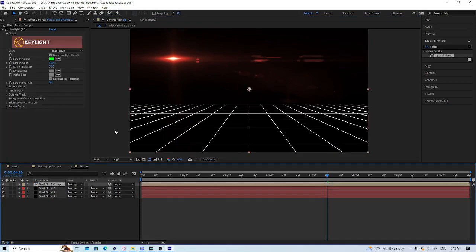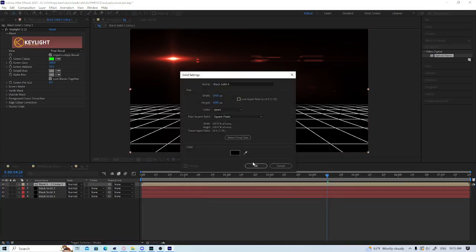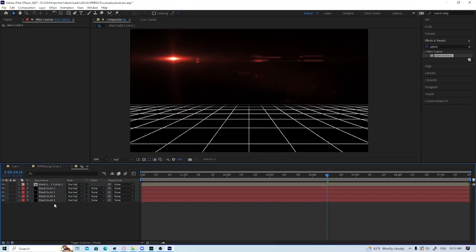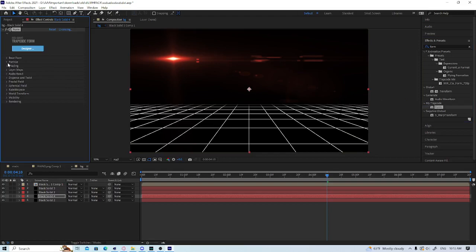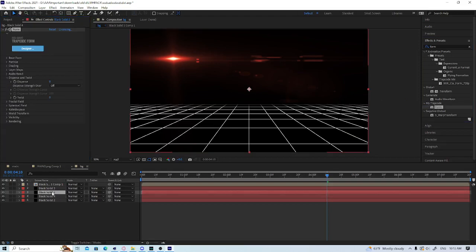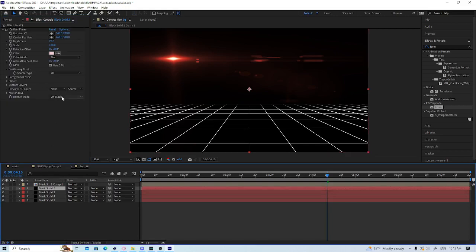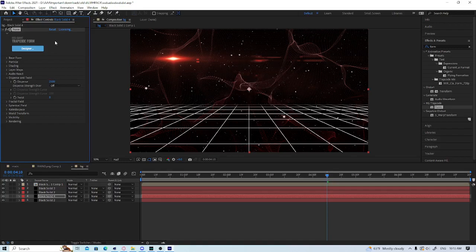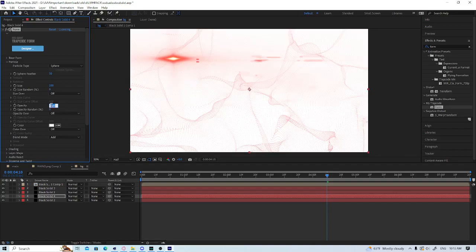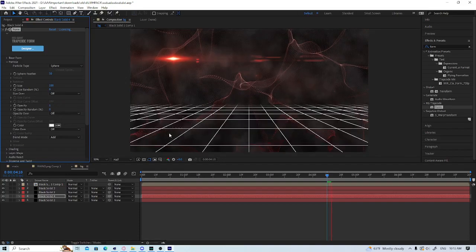And if you want to, we can create a new solid. Put it at the very, very bottom, on top of the black solid. Add a form. We want to click on dispersion twist. Also make sure in the optical flare you make it transparent. On the form we just created, set dispersion twist to 2500, particle size 100, and opacity 1. Then I've got this little thing.